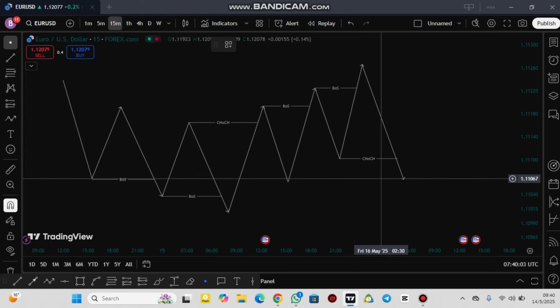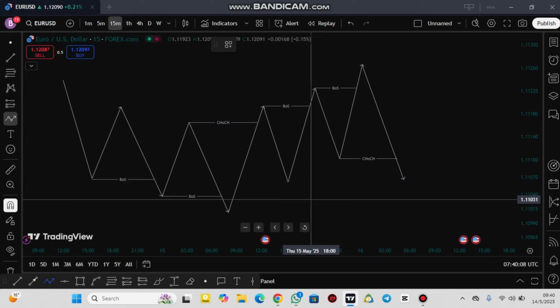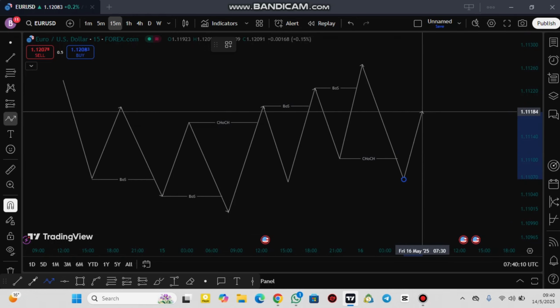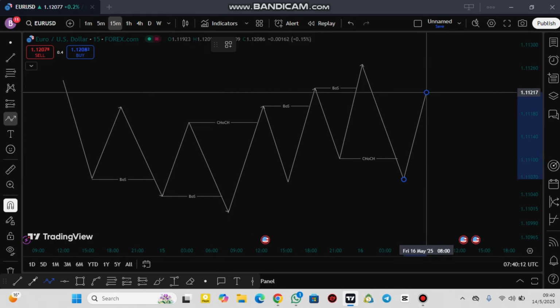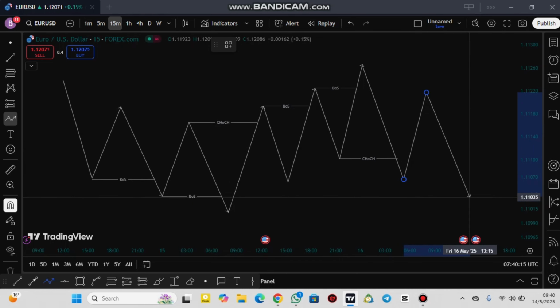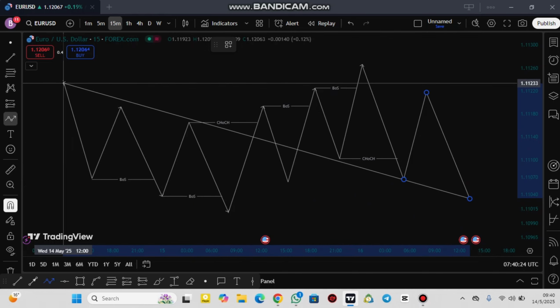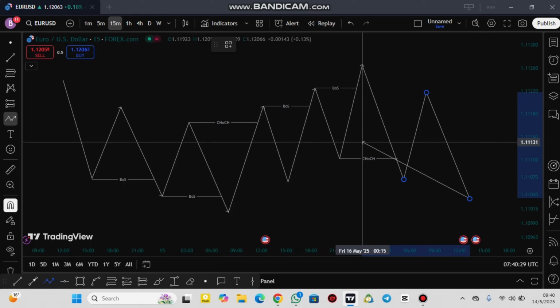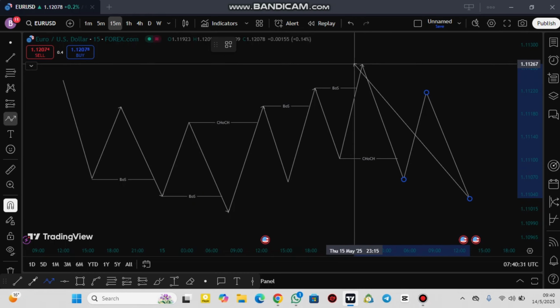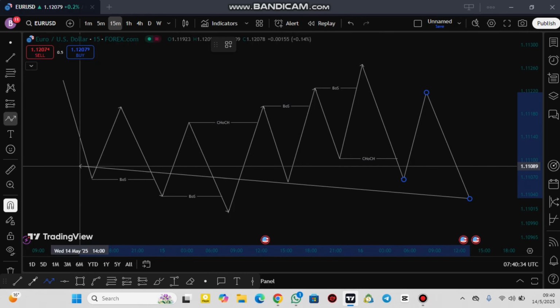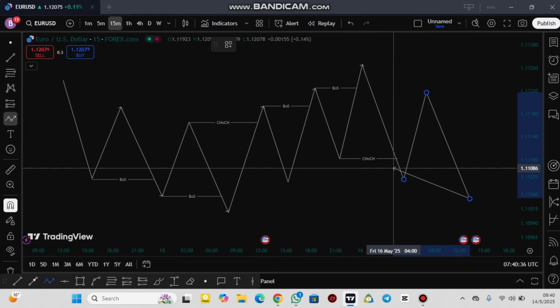What happens after price does that? What are you expecting? You're expecting a pullback. After a pullback, you're expecting an impulsive move to the downside, right? Creating a new lower low. Just as we talked about here. We said for you to identify a bearish trend, you need to identify a higher high. In this instance, this is our higher high. And then we said you need to identify a new lower low. This is our new lower low.